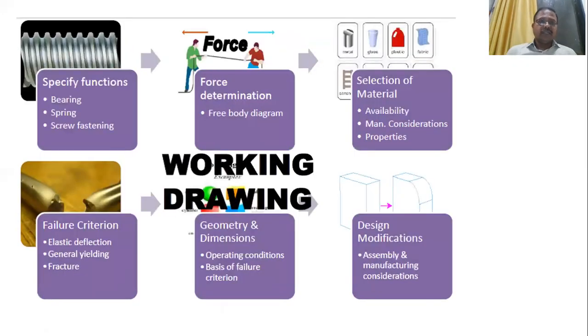First thing is to specify the function of the component. Components can be anything. It can be a shaft, a coupling, a key, a bearing, a spring, or screw fastenings. For example, if we are talking about a bearing, then we must know what kind of function it has to perform. What is the function of a bearing? A bearing is a mechanical element which is used to support a rotating shaft. If we are talking about a spring, then a spring has different functions in different applications. For example, a spring used in a suspension system is going to absorb shocks. So these are the functions. We have to specify the function of the mechanical component.